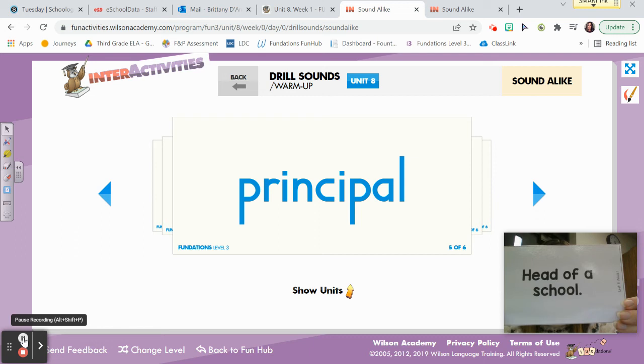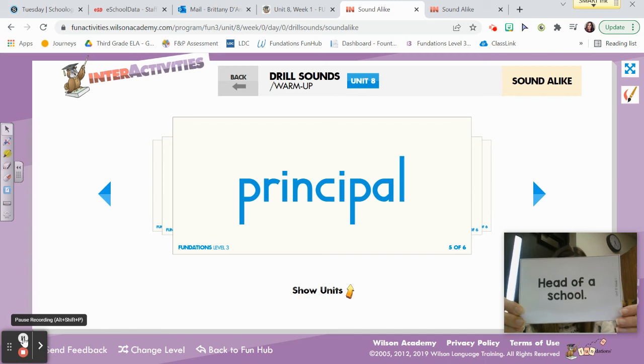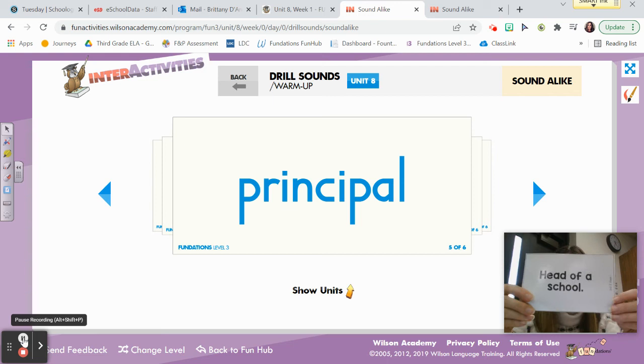So go ahead in your student notebook right now with the castle on the cover. Turn into your vocabulary section. I'm doing that now. And I'm finding the consonant P. And what page is this? Let's see. Oh, yes. Page 73. Oh, no, not vocabulary. This isn't a word of the day. Oh, my goodness. I'm mixing myself all up. This is a sound-alike word. Oh, my. You probably beat me today at this. Here we are. Okay, for real, page 103. Pause the video and write this for principal, head of a school.